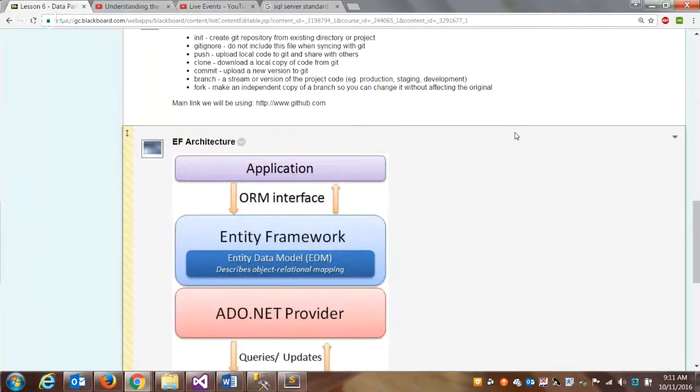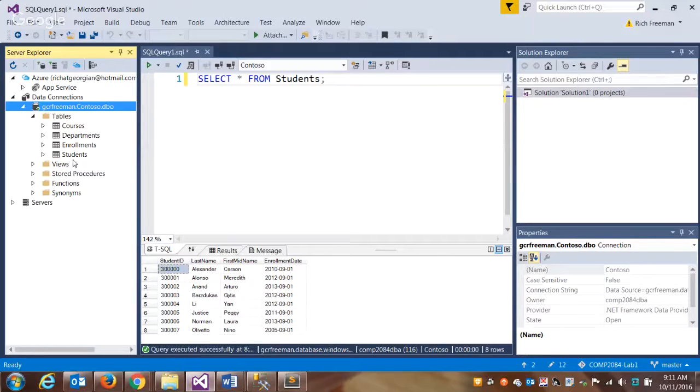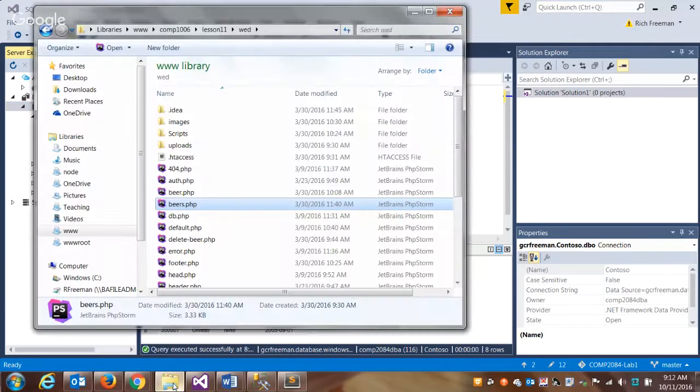So our idea here is we want to have in our C# code, we have 4 tables in our database. We can see our database here: students, courses, departments, and enrollments. What we used to have to hand code is objects. Back in week 2, we talked about objects that we would typically define that relate to things in our application. If we were building an e-commerce site, we'd have things like a customer object, a product object, and we used to have to create all these objects on our own. I think I showed you an example a couple weeks ago.